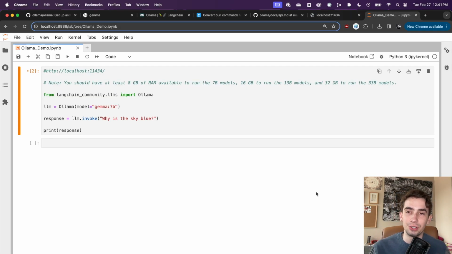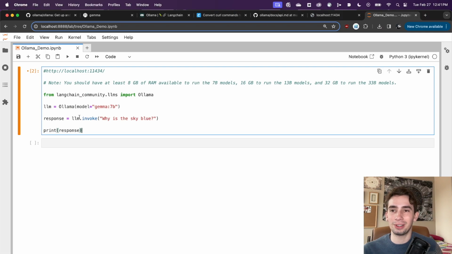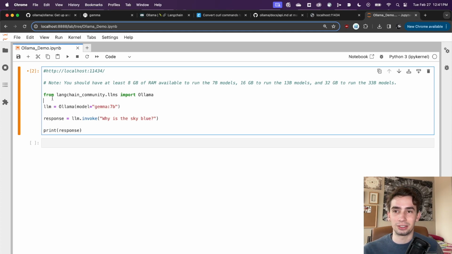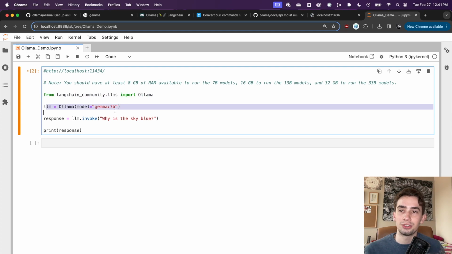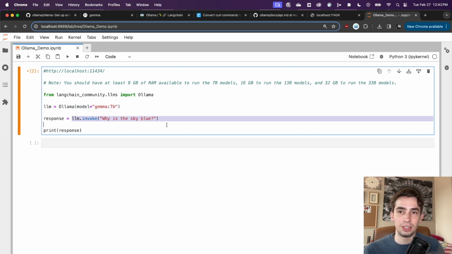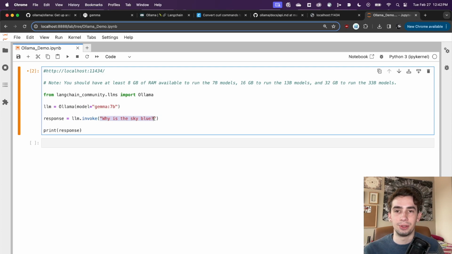So I've moved over to this Jupyter notebook, and as you can see, super simply, in all of about 4 lines of code, really just 3 if you don't count this simple print so that we can see the response, you can start interacting with the model. The first thing is that we're going to import the langchain_community.llms package and import Ollama. This makes it so then on our second line, we can specify the LLM by running the Ollama function and specifying the model. Then all you need to do is invoke that language model with whatever input you want. So I've put why is the sky blue here again with the llm.invoke function. And then here I'm storing it in the response variable, and then I'm going to print the response.